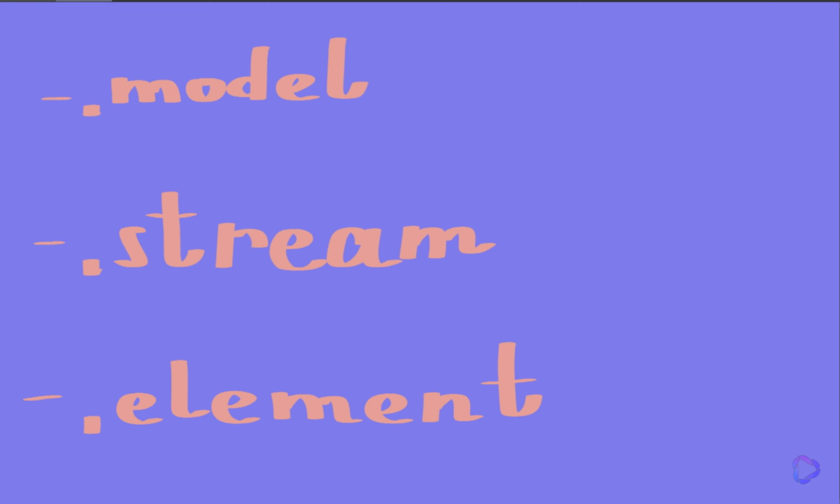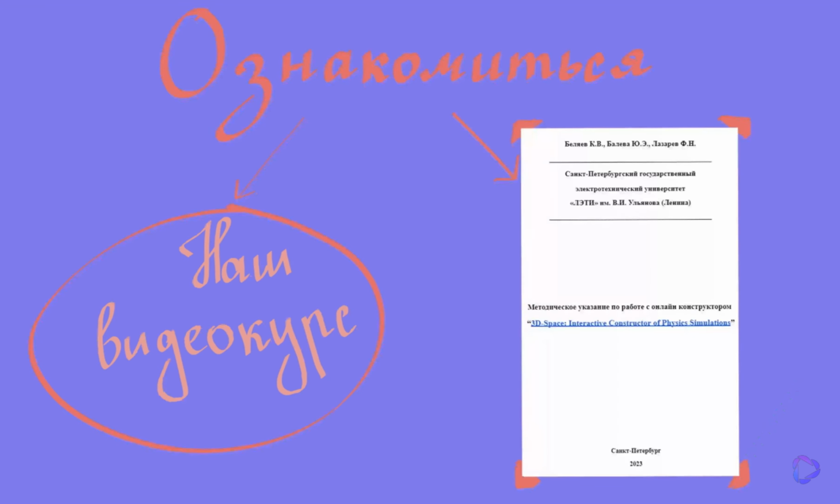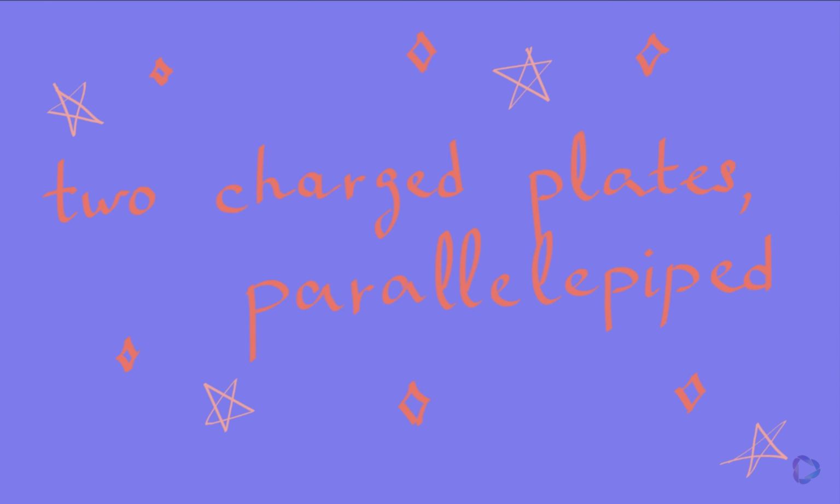In this video, we will write an additional project and practice working with the model, .stream, and element files. I remind you that you can familiarize yourself with the structure of the files in our mini-course, which is located in the same playlist. Alternatively, you can locate the necessary details in the instructional manual that is provided.